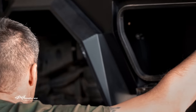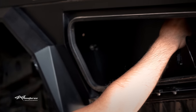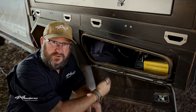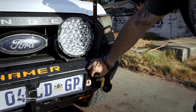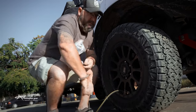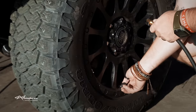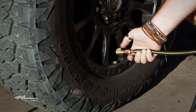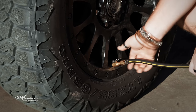And what Norman's done is he's gone and integrated a split in the valves. So I can literally fill the two tires at the back, and I've got a main line that runs all the way to the front, and I can just jack into the front and fill up the two tires in the front. I think it's a brilliant unit, and I've been testing it on this trip and it really works and comes in handy when using the new digital Indeflate unit.